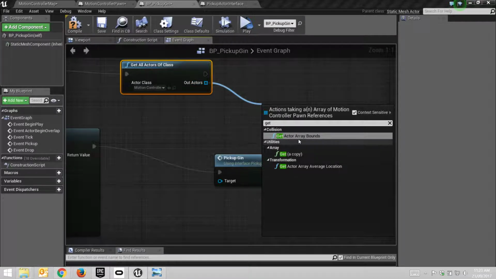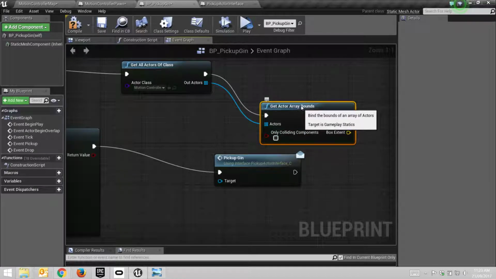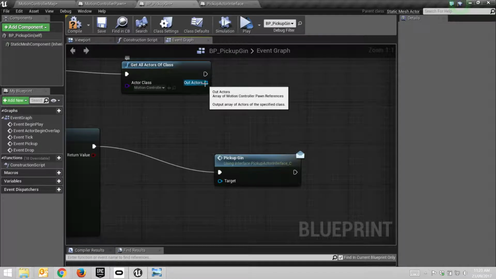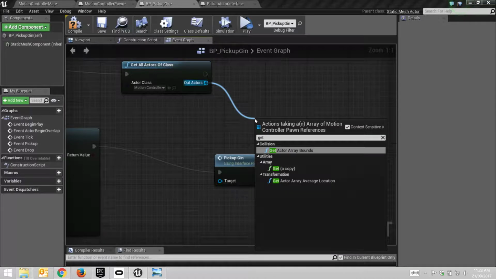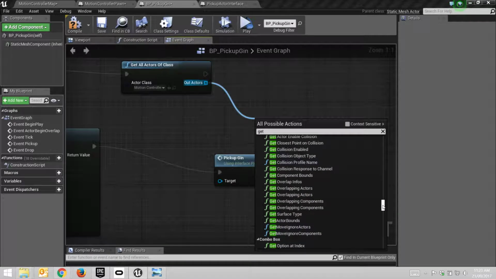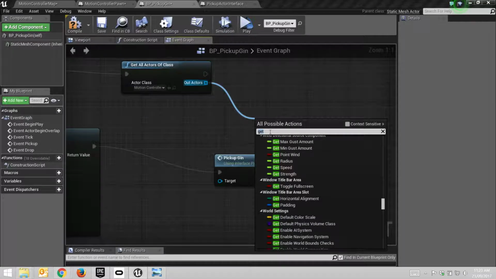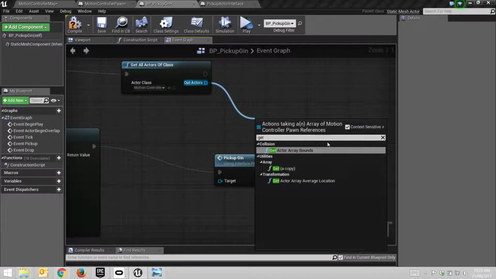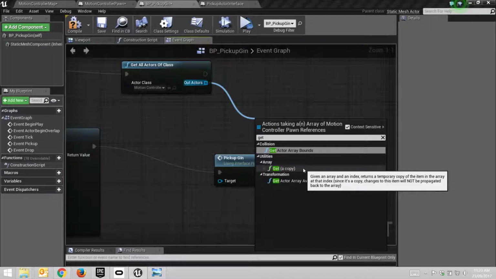And then we want to just get, get actor array bounds. Nope, that's not it. Sometimes the context sensitive thing helps and sometimes it doesn't.